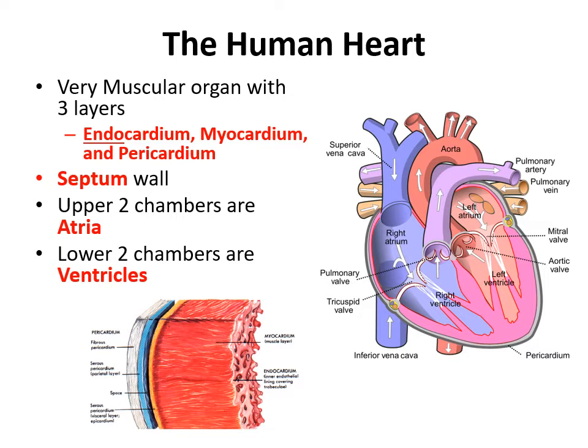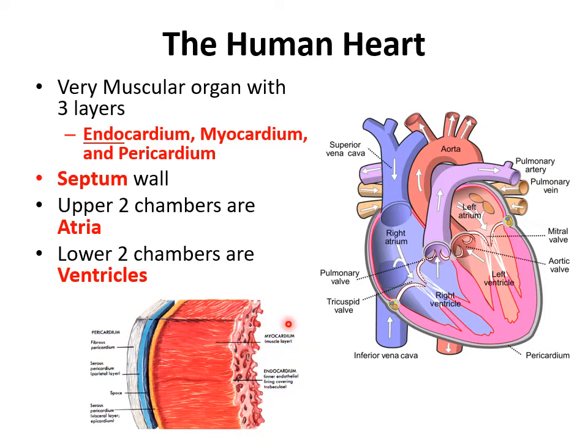Now, when you think of this muscular heart, there are three layers to focus on. And you can see them in this figure here. Okay, so there's the endocardium, the myocardium, and the pericardium. And there's a trick to remembering which is which. So endo, whenever you hear endo in biology, you think within. So the endocardium is actually the inner lining of the heart.